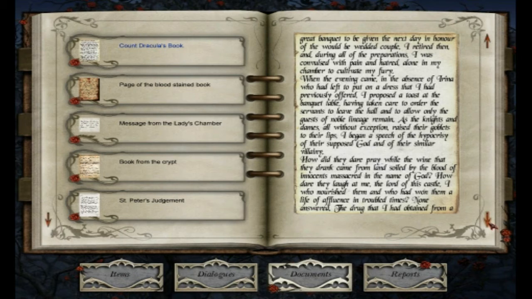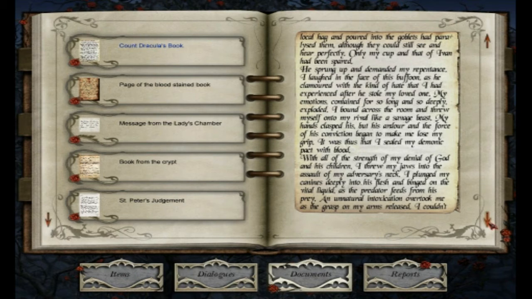How dare they laugh at me, the lord of this castle, I who nourished them and who had won them a life of affluence in troubled times? None answered. The drug that I had obtained from a local hag had poured into the goblets, had paralyzed them. Although they could still see and hear perfectly, only my cup and that of Ivan had been spared. He sprung up and demanded my repentance. I laughed in the face of this buffoon as he clamored with the kind of hate that I had experienced after he stole my loved one.